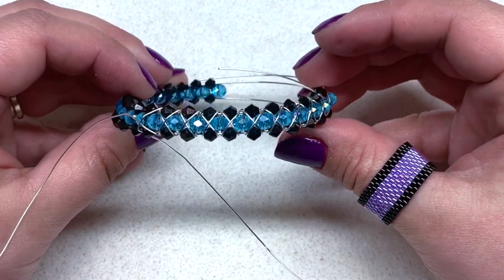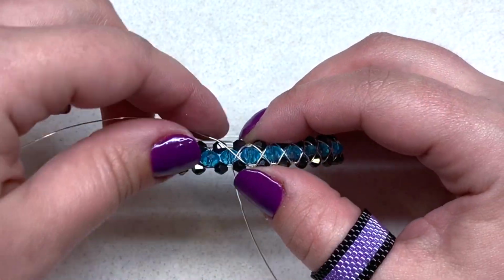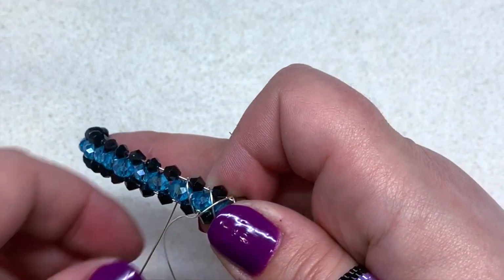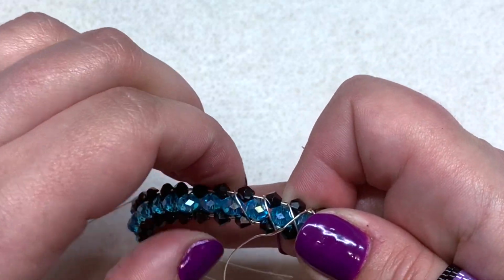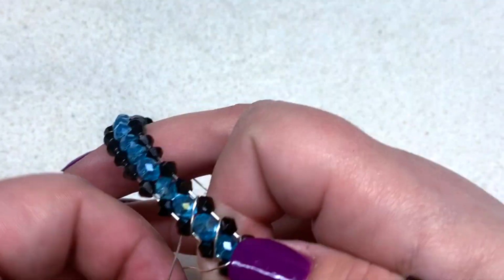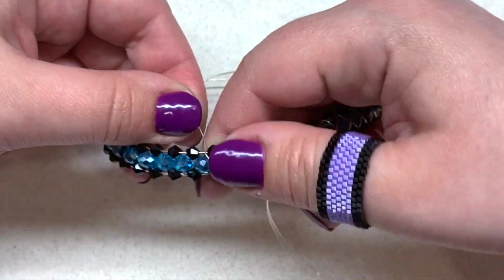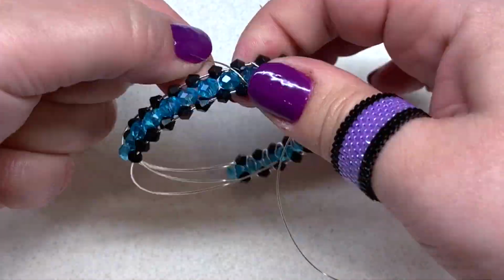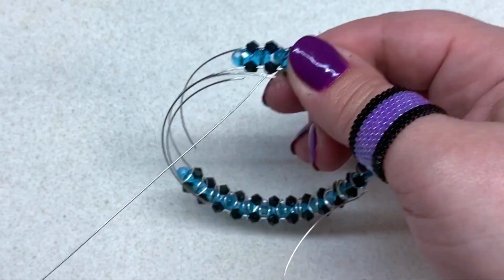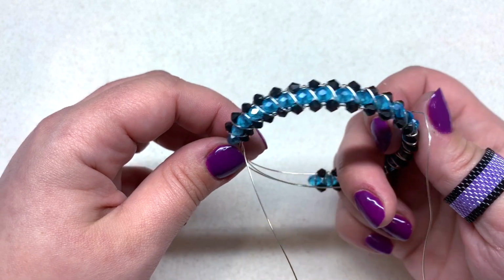All right, so I'm at the point where the wires are now meeting again, and I'm just going to pick up with this one on the left that we had started with and continue wrapping in that direction, just wrapping that in one way. And I'm just spreading these beads out in the memory wire with my fingers like that to make it a little bit easier to wrap. Okay, so there's that side done.